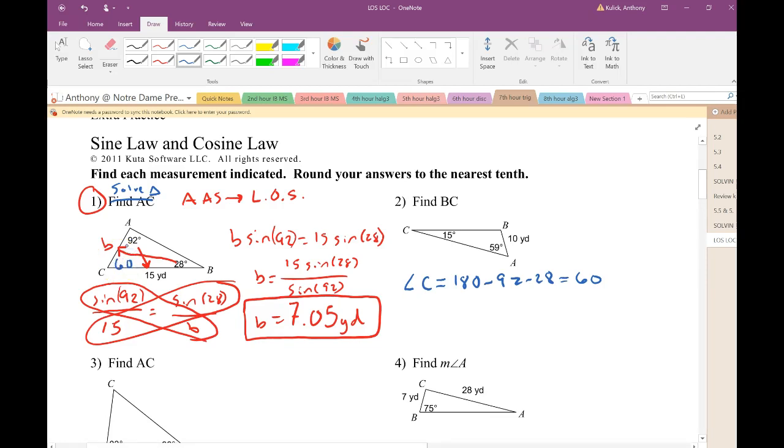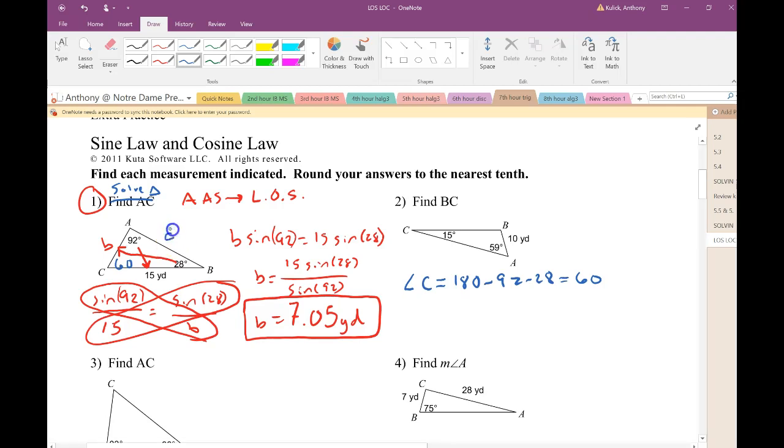Can I use the Pythagorean theorem if I don't have a right triangle? No. So I have two choices. I could do the law of sines, or I could do the law of cosines to get that other piece. Does it matter which one I choose to use? No. Since we used the law of sines before, let's do the law of cosines for this one, just for some variety's sake. Does it matter? No. So I'm just going to do that so we have another time to see it, okay?